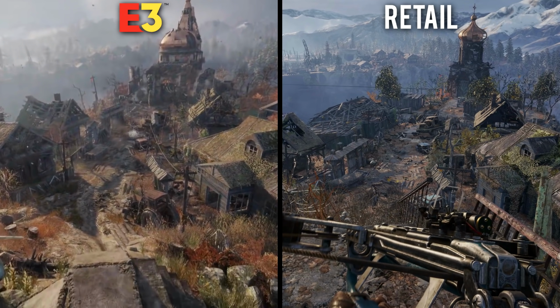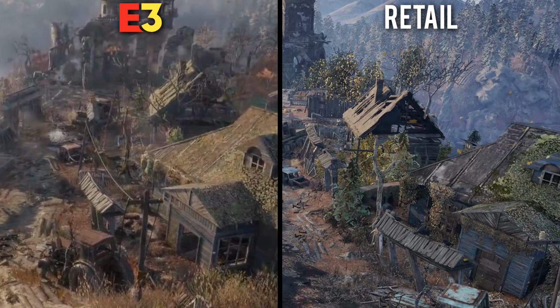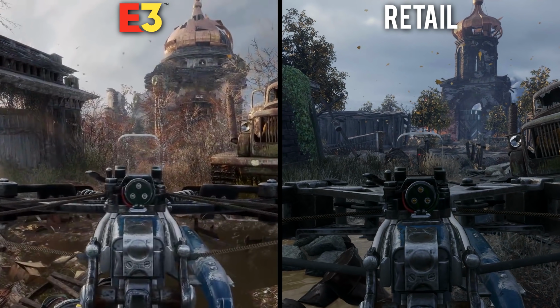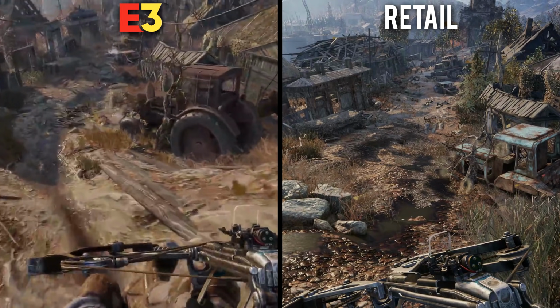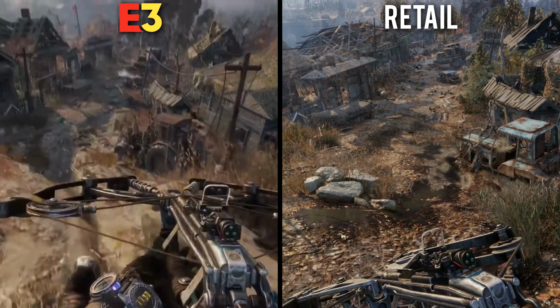First off, the path from the muddy slope to the church is much longer in the final build of the game. You can even see some new structures that were never in the demo, in addition to a massive chasm between the church area and the rest of the town. The ground here is slightly different, with more wet ground in the final build and a more shallow slope, making it difficult to slide down smoothly.